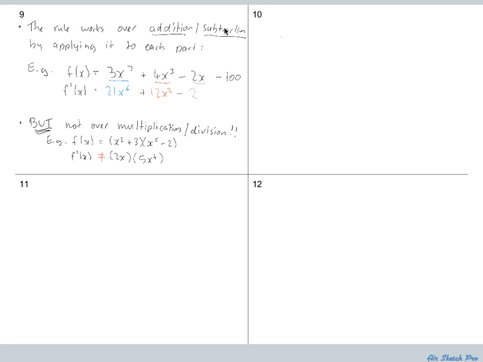Perfect. Yep. So in almost every single instance, if you're not given a sum or difference of powers, you need to do something to get it into a sum of powers or differences, pluses or minuses, so that you can use the power rule. Next year, if you do 415, you'll learn special rules called the product rule and the quotient rule, which will allow you to directly do that. But the problems that we do this year, you don't need to worry about. It's just a matter of manipulation.